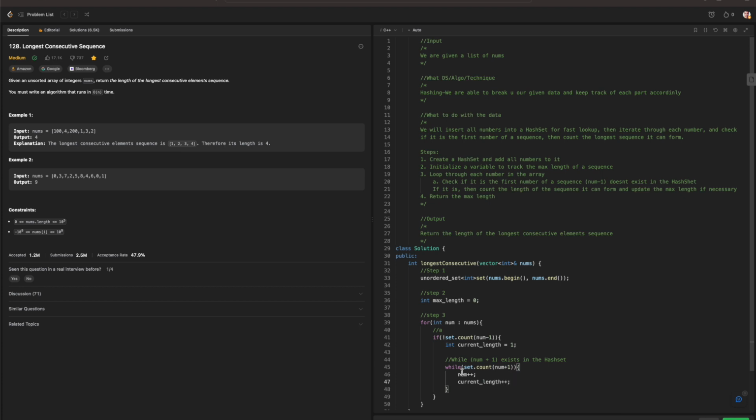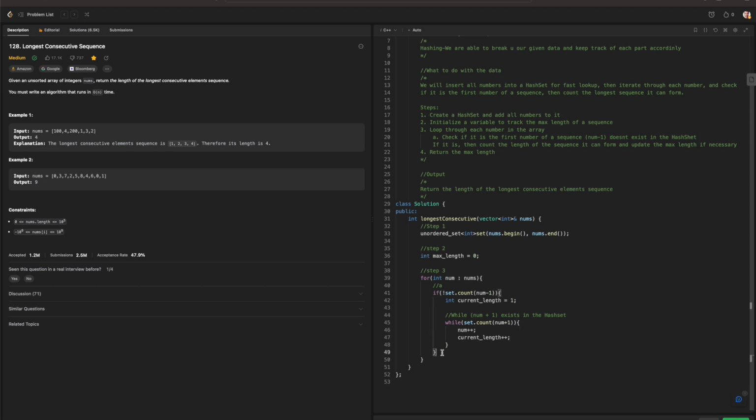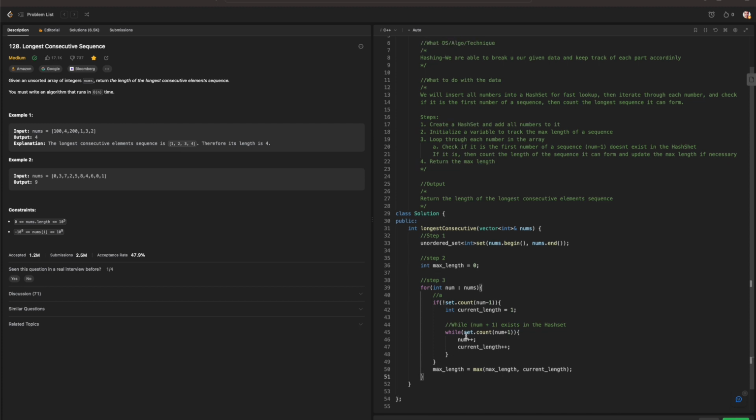And then we will be updating our max length if necessary. So max length is equal to the max of max length and current length. And finally, we will return right here.